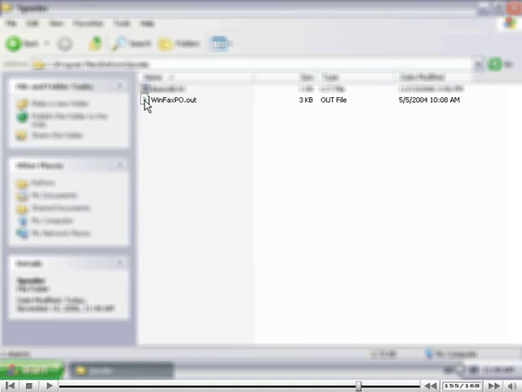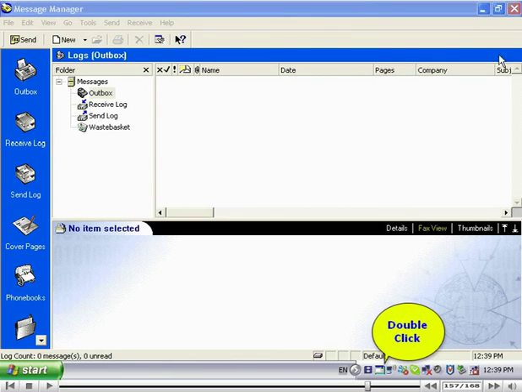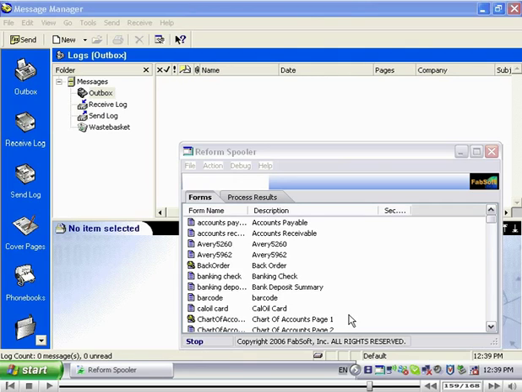When the spooler is activated, it will combine this text file with its corresponding form overlay and process them together as a single form to Winfax. Close out of Windows Explorer and activate Reform's Spooler program. Reform's Spooler program will begin to process your faxes seamlessly, sending them to Winfax's outbox, without any further input by the user.